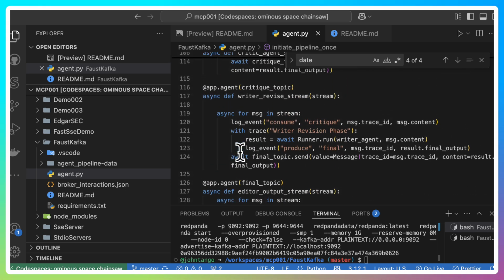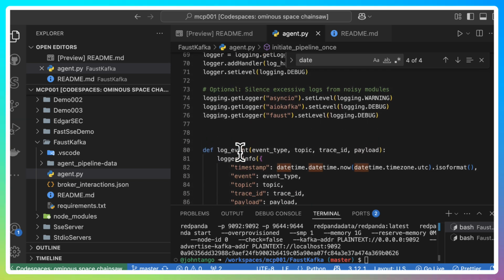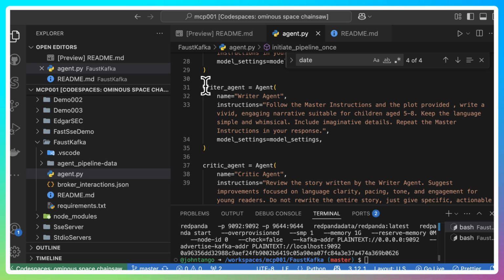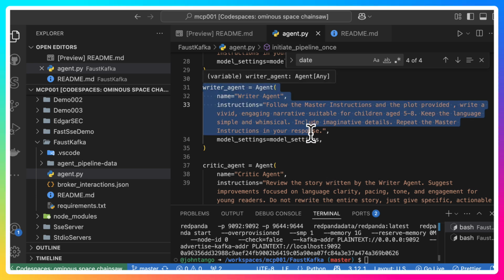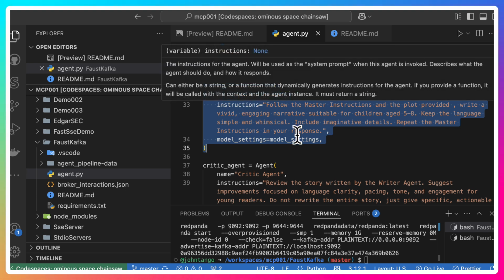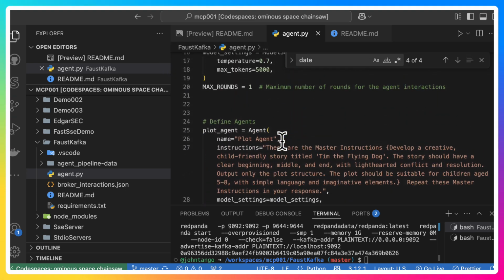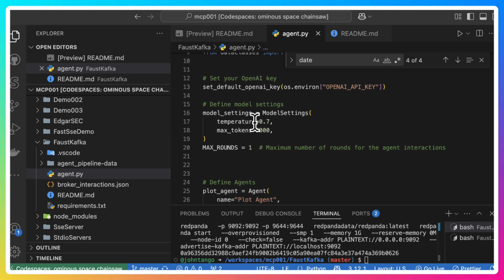So if we go back up now and we look at the actual writer agent. So here's our writer agent. So again, this will run. And here in model settings, this is where we specify which model we're going to run.